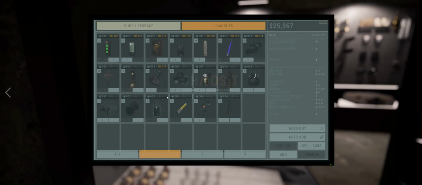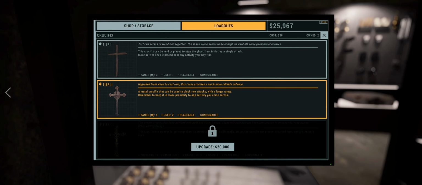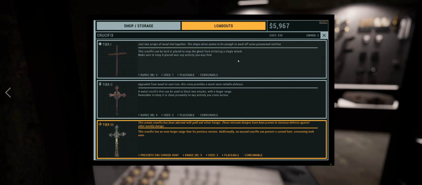Oh, I almost forgot to buy the crucifix. How silly of me. $20,000. $20,000. Ah, worth every penny.